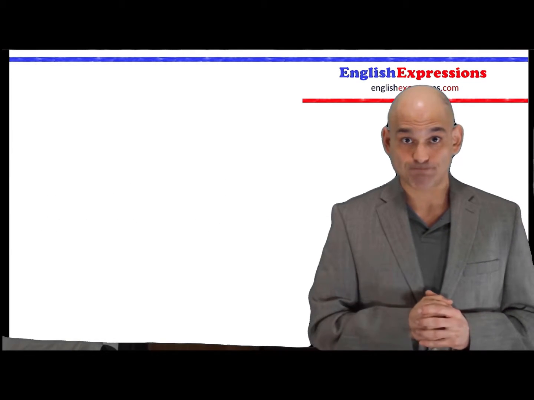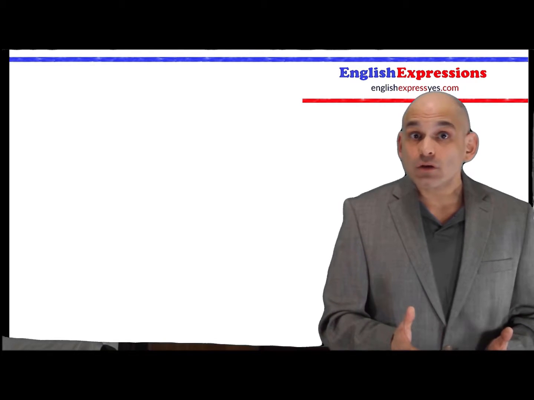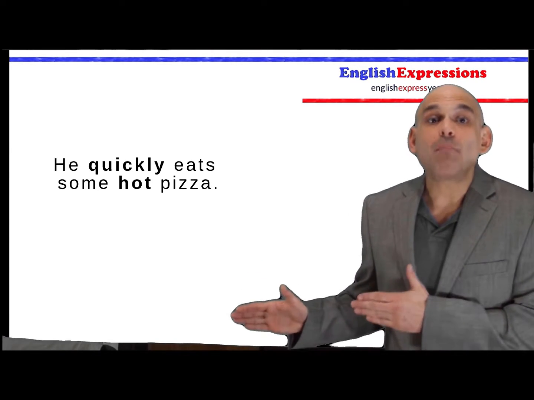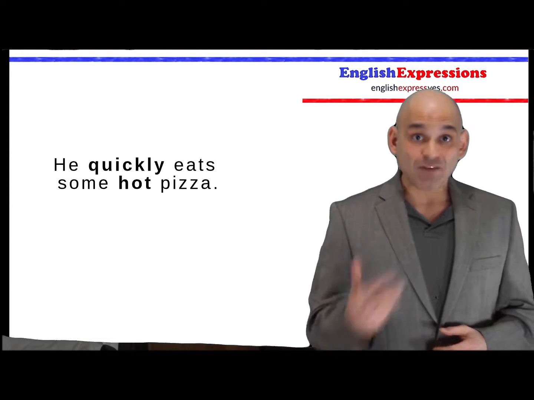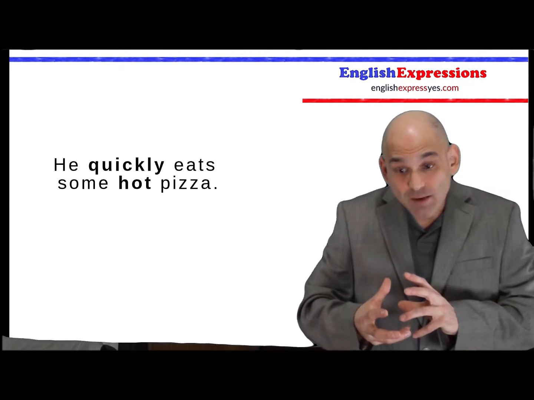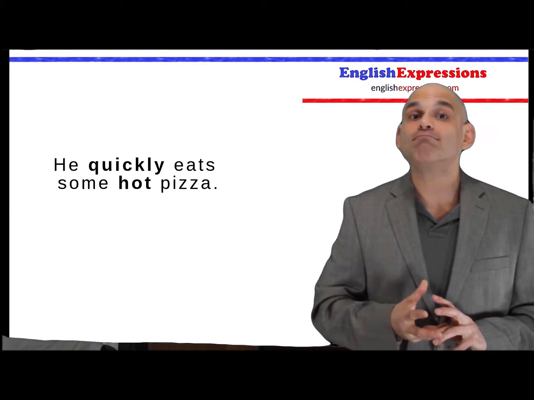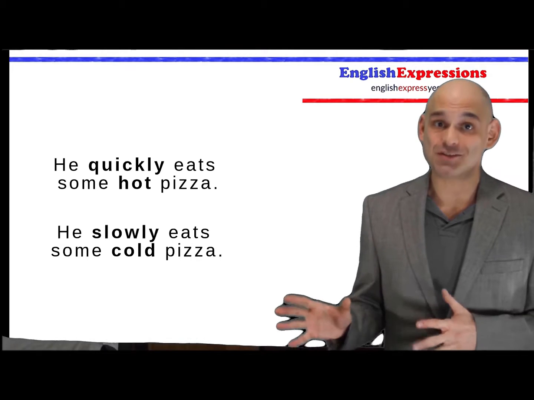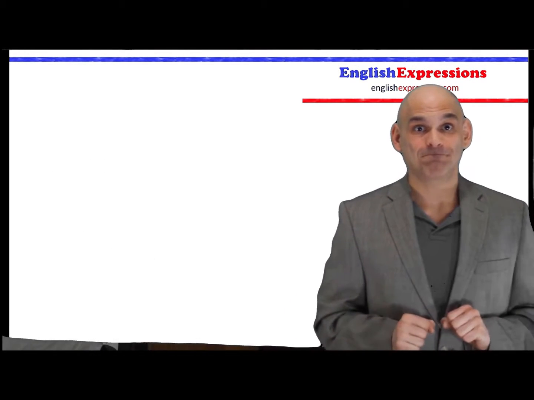They're the important words. We can also do this for adjectives or adverbs. He quickly eats some hot pizza. Okay, now the adverb is quickly and the adjective is hot. If we change them with a different adverb and a different adjective, it will change the meaning. He slowly eats some cold pizza. Okay? It's a different sentence. It has a different meaning.